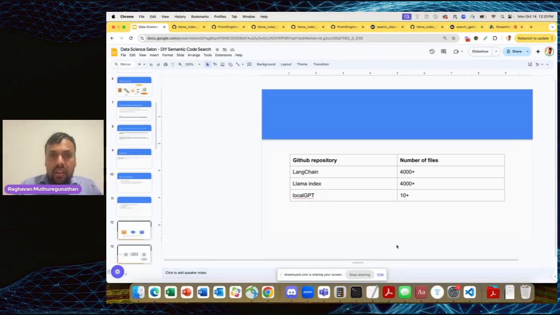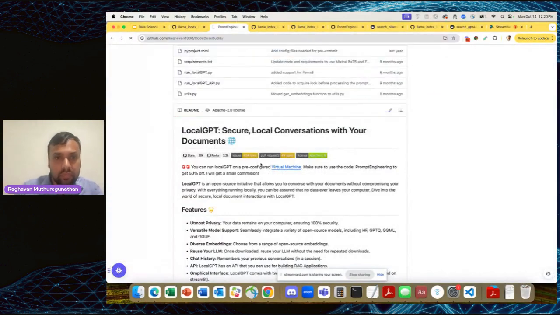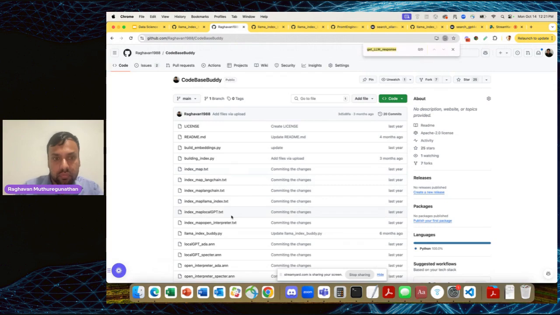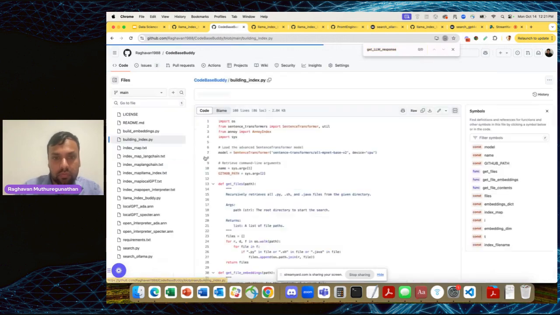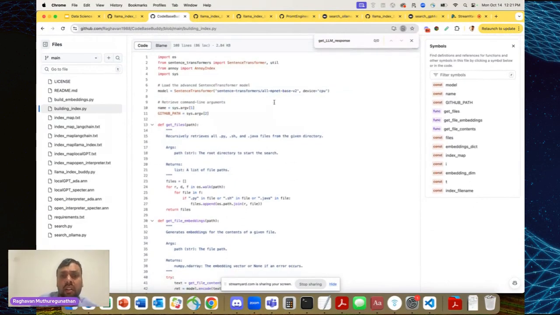Let me quickly go to the code. So the code is very straightforward. I am using sentence BERT here, or you can use OpenAI's ADA embedding.